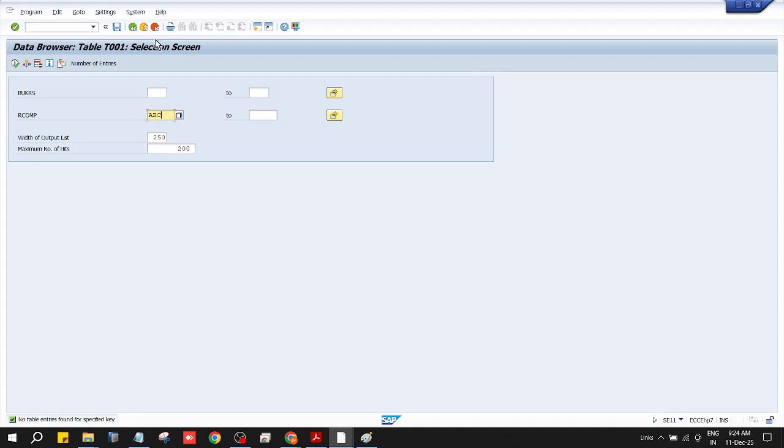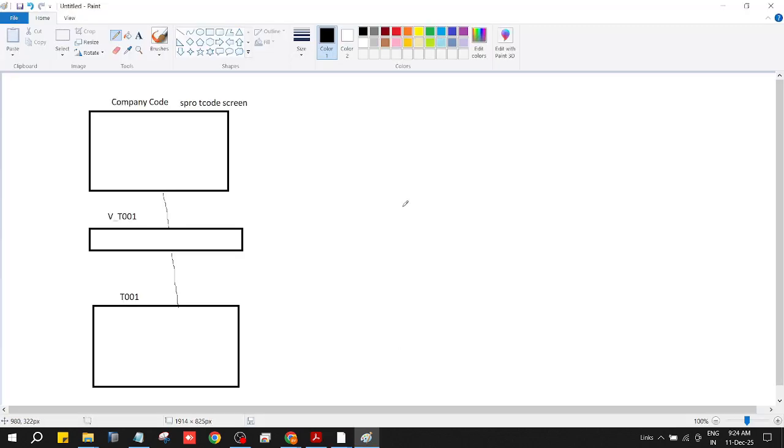Okay, because there is a root table. I'll tell you by tomorrow. Yes, you can also search for this RCOMP. So ultimately, my intention is company is also created in the SPRO screen. Either you create a company, it will go through the front end screen via maintenance view, updating the original table. Even the company code is the same case. Not only this, all of your organization elements or organization units update the table in this way only.